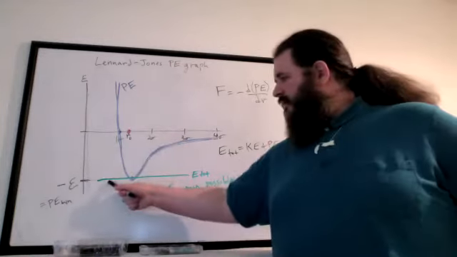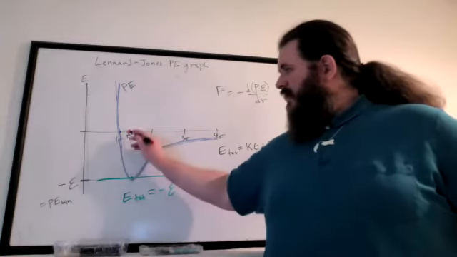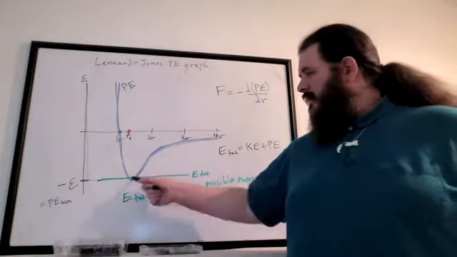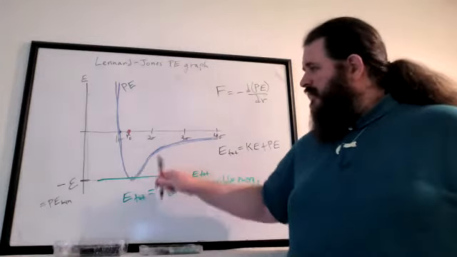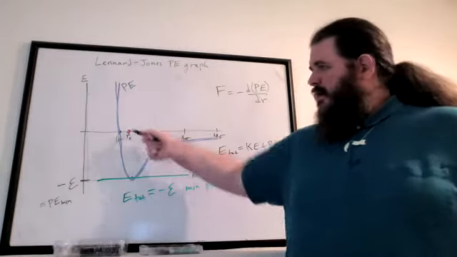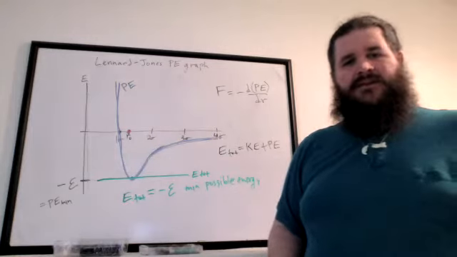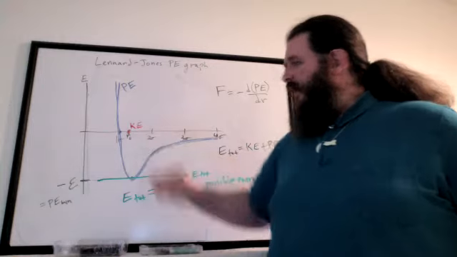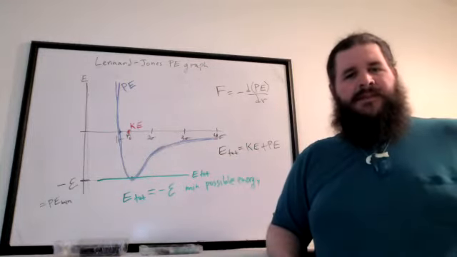If you go to the left, potential energy increases, so kinetic energy would have to decrease, but kinetic energy can't be negative. If you go to the right, potential energy would increase, so kinetic energy would decrease, but again, kinetic energy can't be negative. So the entire kinetic energy graph is just this one single point at R0, 0.